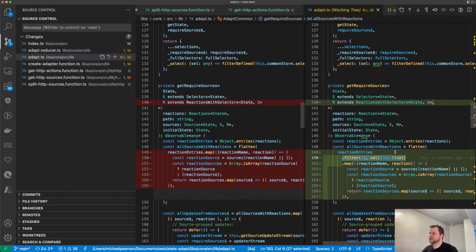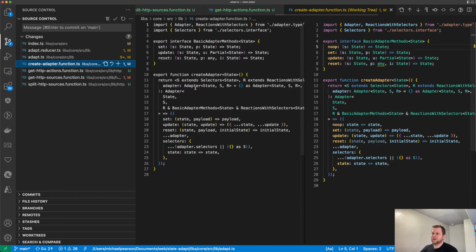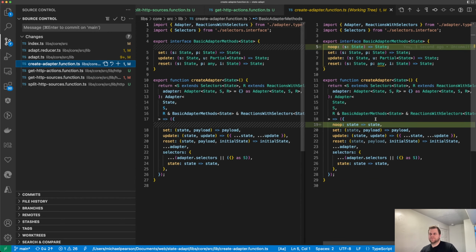But then another one was, sometimes when I've converted reducers, there have been actions that have been dispatched with no state change as a result. And they're just to log things into Redux DevTools. So I created this as a state reaction that will come out just in version 0.41 with all adapters, where it's a no op, so it doesn't do anything, it just returns state again.